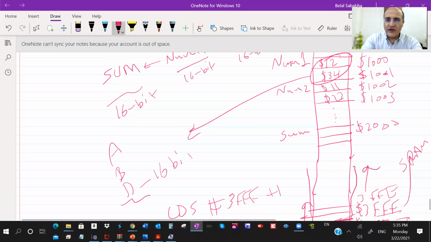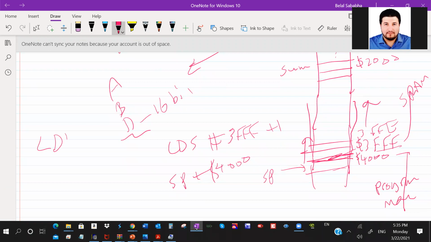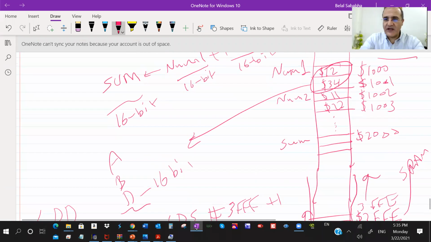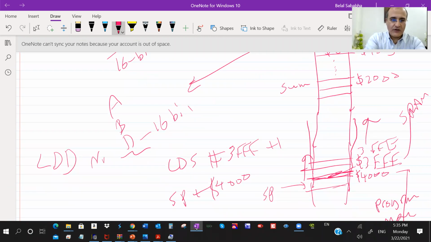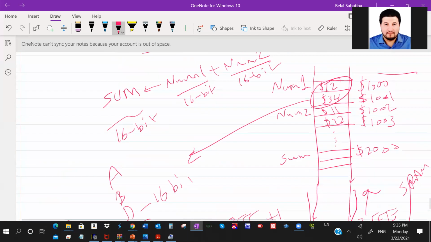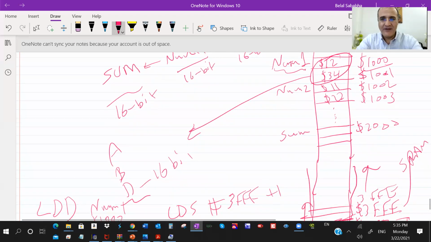In this case, since this is 16-bit, we're going to load it to D. So I'm going to write my code here: load D with num1. I can just say 1,000. The assembler is smart enough to understand that num1 is 1,000.